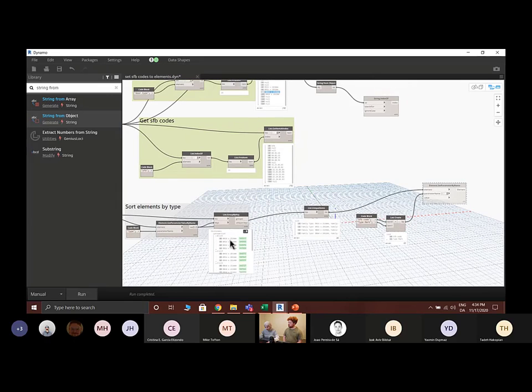So for now, if I use this node, it's not very ideal because I don't really need every instance of each of my doors. Here I have 4 instances of the same door type, and then I have 3 instances of the same door type, and so on for the rest. I only need 1 item of each door type in order to proceed, because I'm getting the door type, not the door instance. So I also need only one thing so that it only specifies the type.